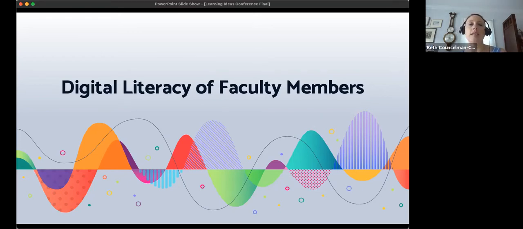So assessing digital literacy, the levels are all across the spectrum. We really wanted to get a deeper understanding, and we started to gather data pre-COVID, before the rapid and emergency shift to online teaching. What we found was really interesting in terms of what folks were being asked to do about teaching online while also having very, very low levels of digital literacy.